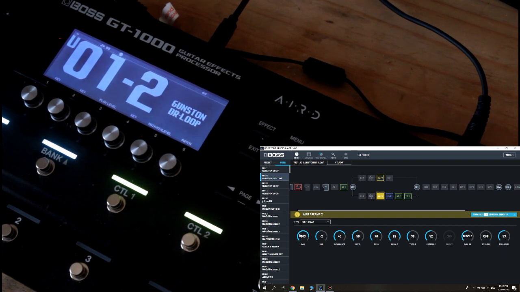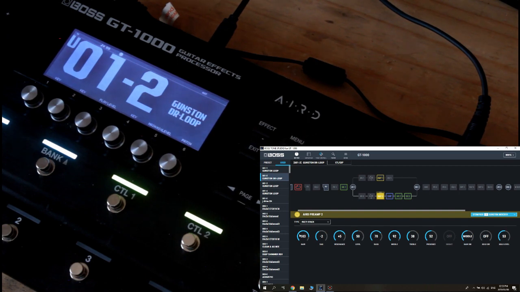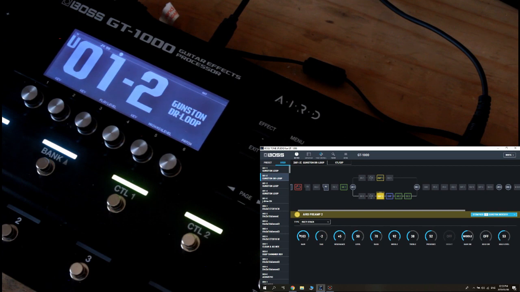For example, in about a month, I've got a new show I'm going to be doing. And I'm probably going to be linking this up to my GR55 with MIDI. The GR55 is going to control the patch changes. But there might be more than one sound where I use the same amp sound, so I'll just try the stomp thing there. Pretty cool for the live guys who on the fly want to adjust things, which I think is quite cool.